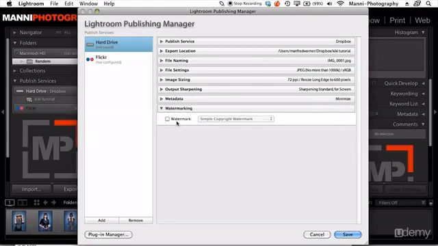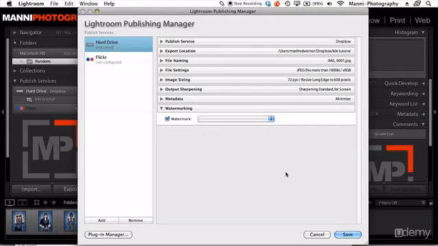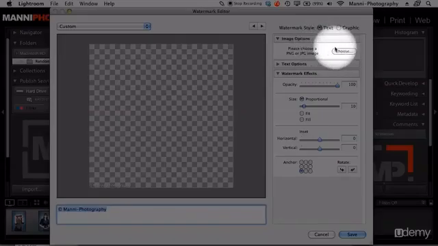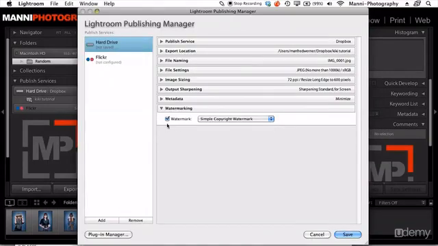and watermark. That's very important for me to always put a watermark on stuff that I'm just sharing online quickly for free. And so if you want to put a watermark on there, tick that, and you just have to select your watermark. Like I'm just going to select mine. If you don't have one, just go to edit watermark. A new window will pop up and you're able to type in stuff here or choose a picture here at the top, add it, space it, whatever you want to do. Just hit save when you're done and you created your own new custom made watermark.